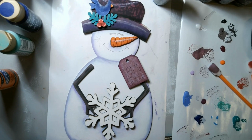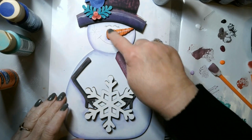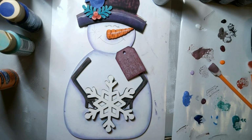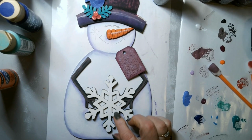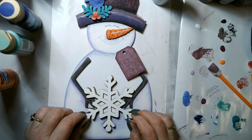You know, I could dry brush more, but I'll have to visit it in the morning when I finish putting everything together, because I still need to work on the eyes and got to do some glitter or something down here. So I will have a final picture that will be attached to this video, so you can see what it looks like. But I definitely am going to do the silver shards down there. I think that'd be really pretty.